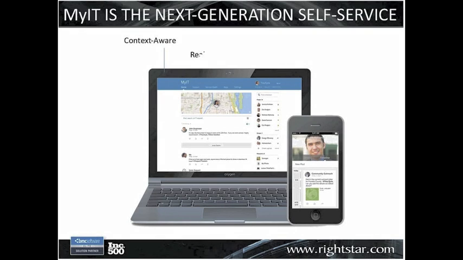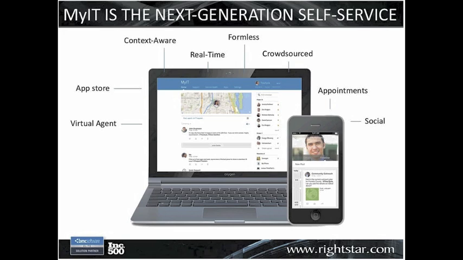It's not only accessible through those mobile devices, but you also have access through PCs as well. But in short, we'll be having some webinars for MyIT coming up that hopefully you'll be able to attend. But again, this integration is new as part of Winter 14, and there are some examples of how you might use MyIT. It's context aware.